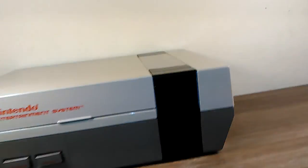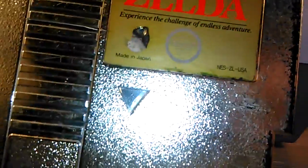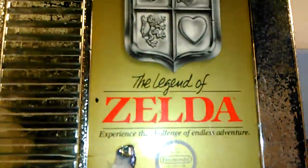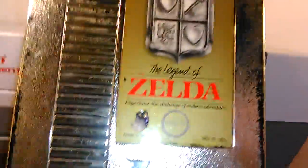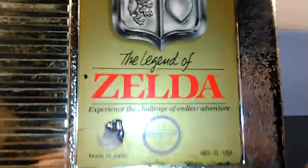Alright. Now, for the final game that I have. Here. It is The Legend of Zelda. This is an amazing game. And the game is very expensive now. Around $40. I know to most it's not very expensive, but it is to me, okay? And I bought this for about $13 and it was broken and I fixed it. And it's a great game. Okay? If you don't have it, I recommend that you get it.